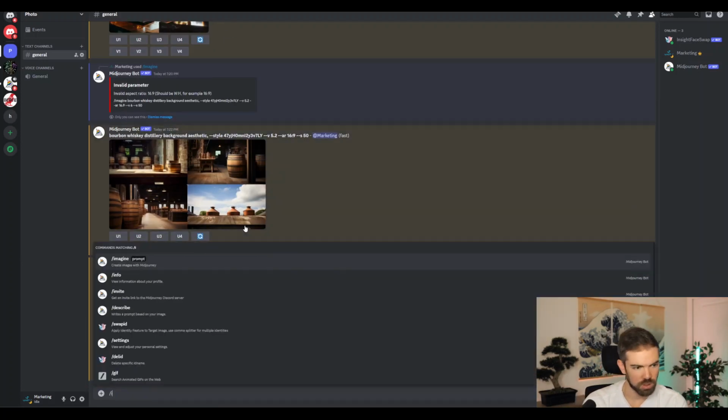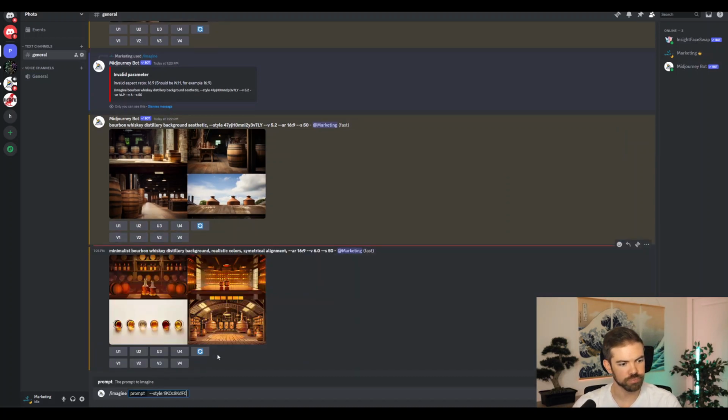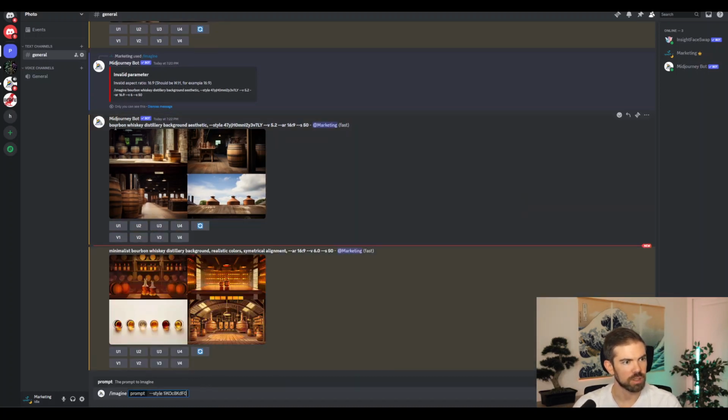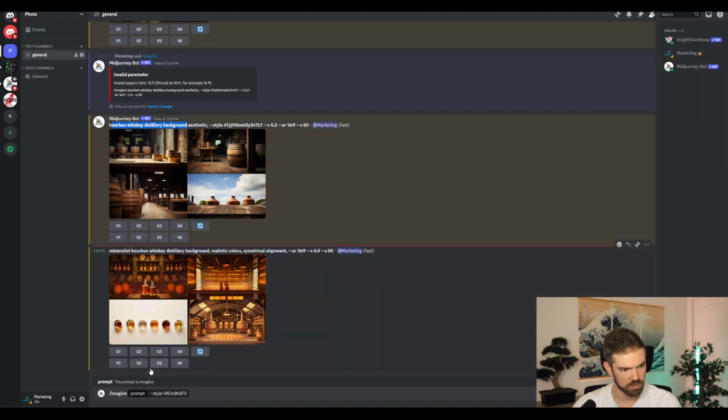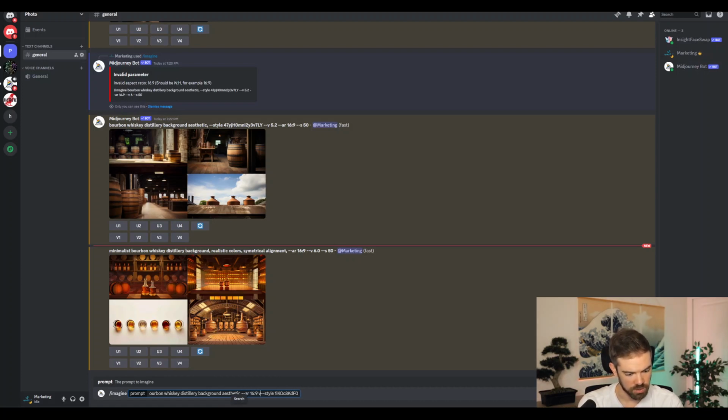All right, so we'll do imagine, style, and then bourbon distillery background aesthetic, AR 16:9, version 5.2 style.